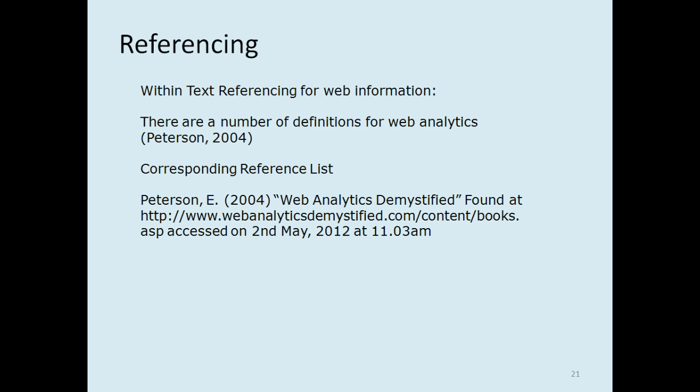What you've got to do is put the web link into your reference list. So that's the exact web link that you copy and paste from the top bar, and you paste it in there, literally copy and paste it in. The reason for that is so we can go back to that, and any examiner can go back to that to check it. You also then put on the end, if you look at that reference list there, accessed on May the 2nd, 2012 at 11:03 a.m.